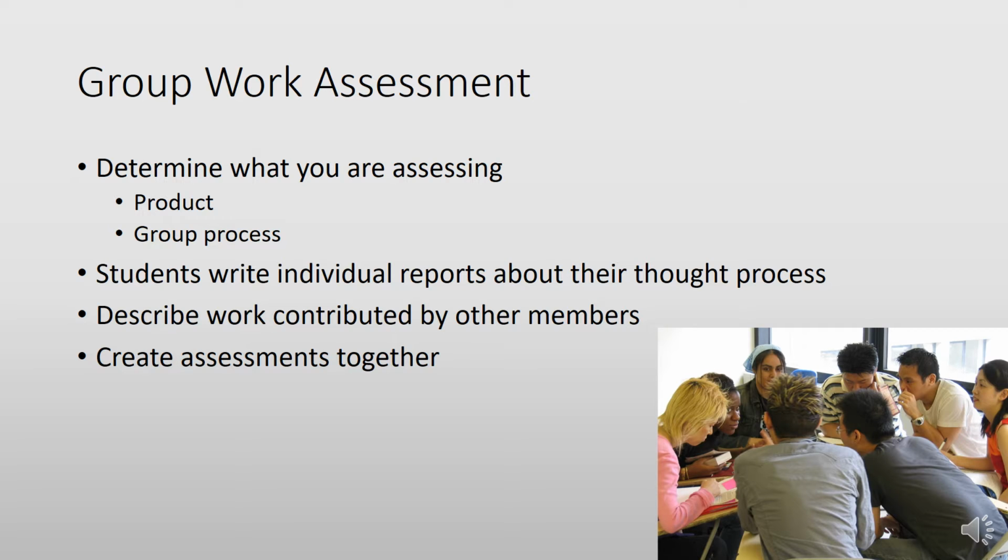Another aspect of assessments is assessing group work. Group work can be tricky because different people might give different effort into the group work. So when you are assessing group work, you need to determine what you're assessing. Are you going to be assessing the final product, or the group process, or a mix of both? So as a teacher, you need to determine those values that you want to come out of the group work. In order to help assess, you can have students write individual reports about their thought process to know what they've contributed in creating the final product.